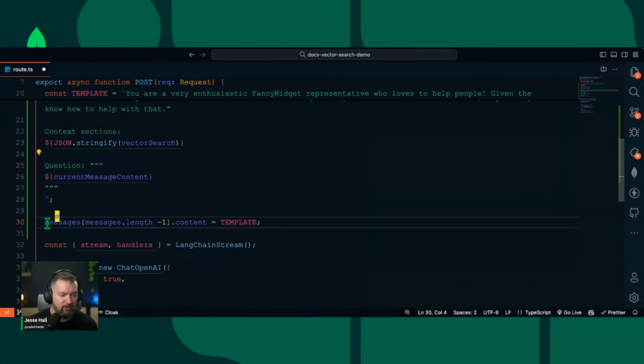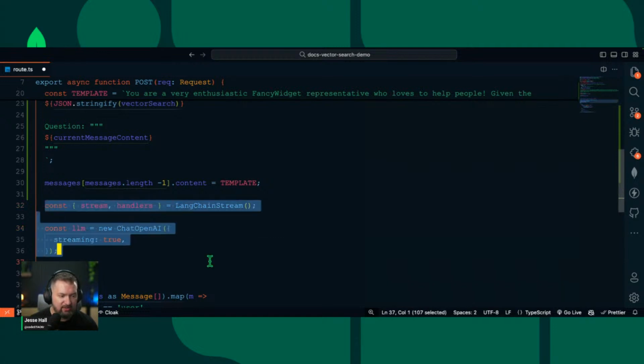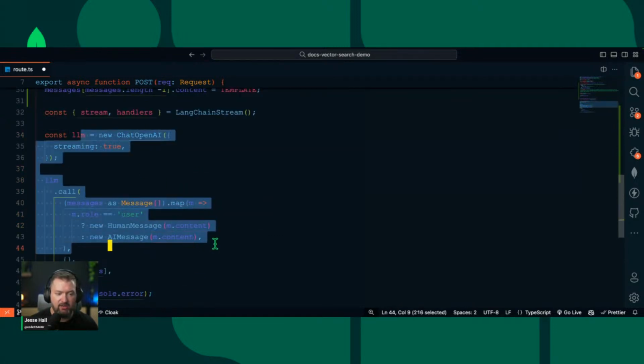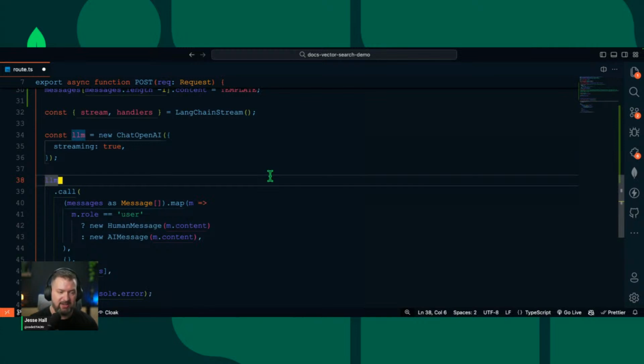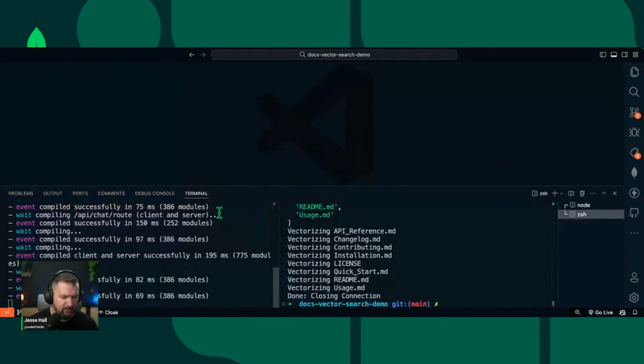And then we're going to push that back on to the messages queue right here. This template, we're adding it back on to the messages queue. And then the rest of this is just business as usual. We're just going to send it on to the LLM after we've intercepted and added that extra context. So let's save that. And now this should still be running. Yeah, it's still running in the terminal.